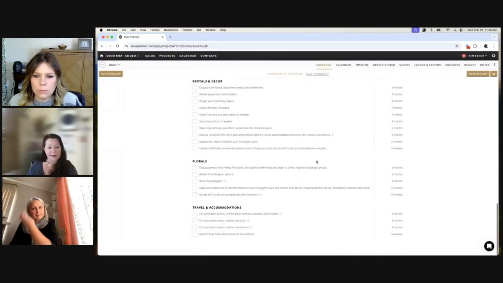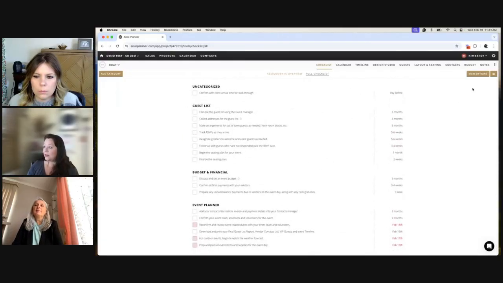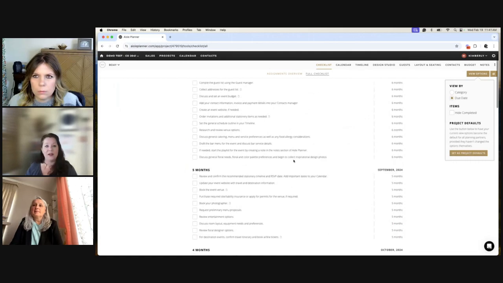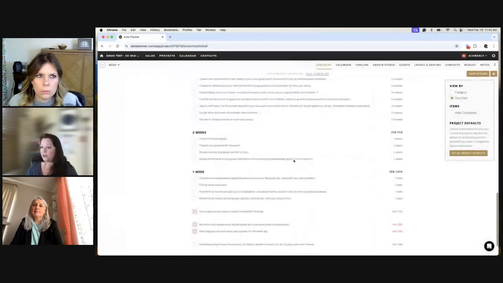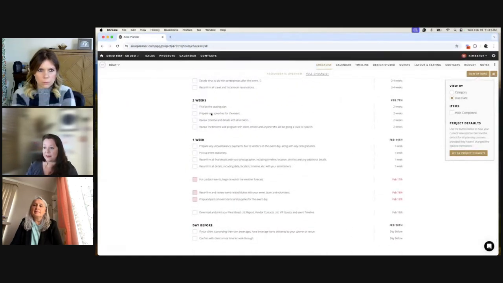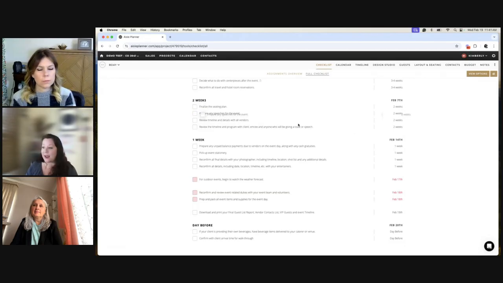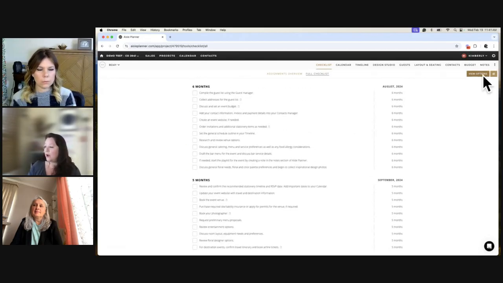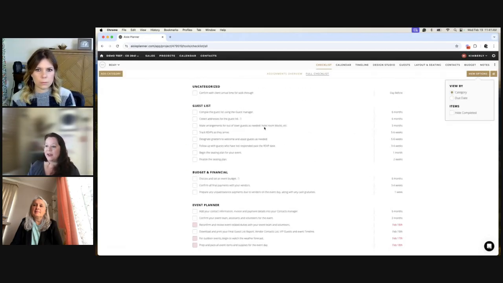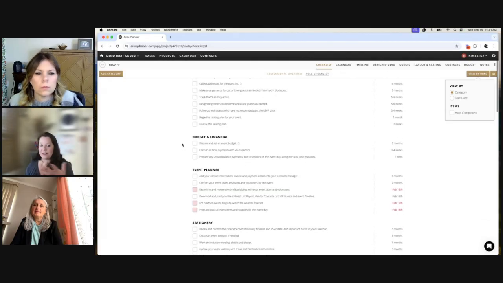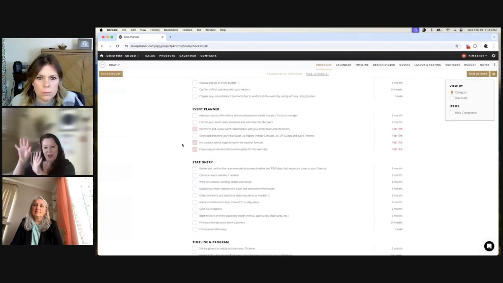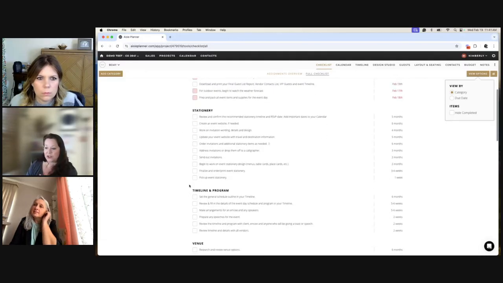So same kind of views here. You've got category view, and then over here in view options, you can change that to that date view. So the same way that you can view that in the template, and you still have the ability to fully drag and drop tasks around in both date view and in your category view in case you need to fine tune it. Or for example, you get here and you have a DJ and a band category and you're only going with the DJ instead. You could just hover and delete that entire band category and it removes everything.